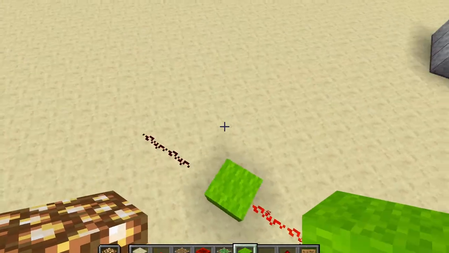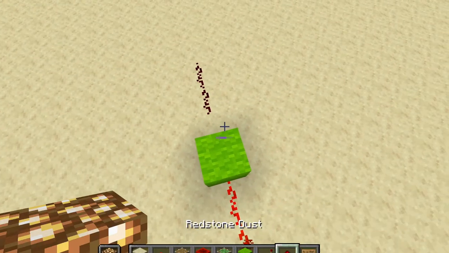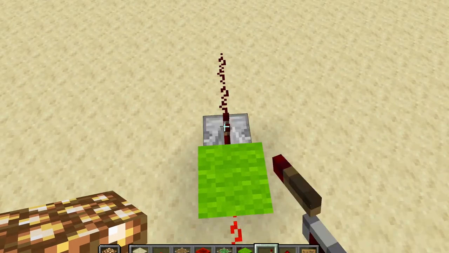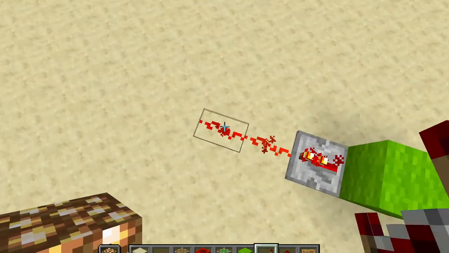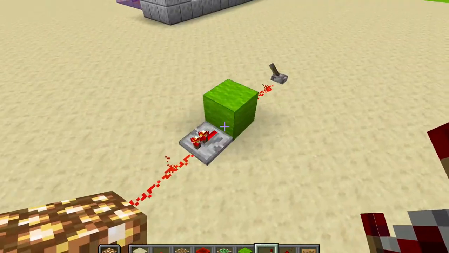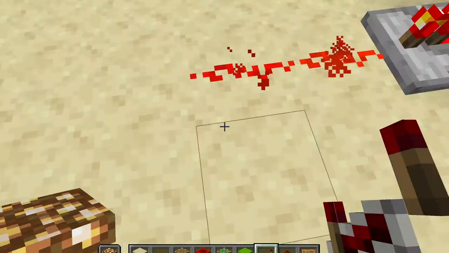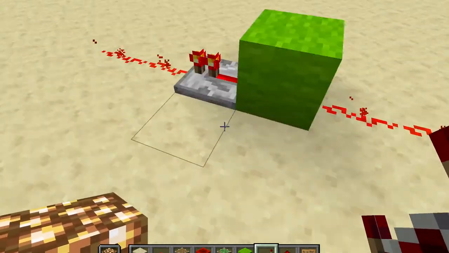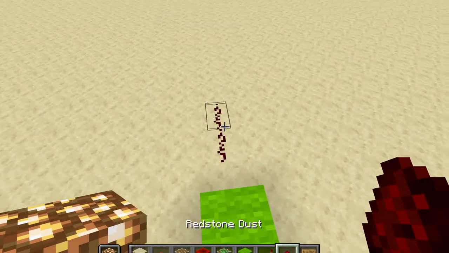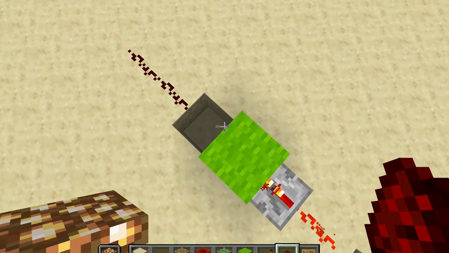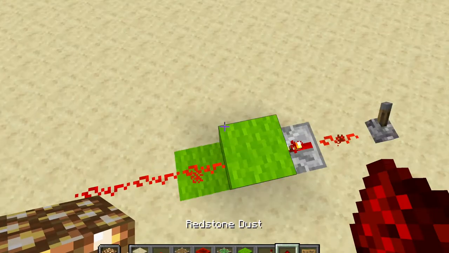Hard powering is when we take a signal and we shove it through a block, and then we need to have a repeater at the end. And what the repeater does, it takes that signal, refreshes it, and extends it. So what happens when this goes into a block? This is its 15. When we have this here, it restarts and it creates a new fresh signal. We could also have something like this, a repeater going into a block, all right? And this would work too.